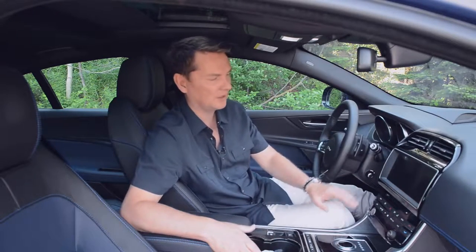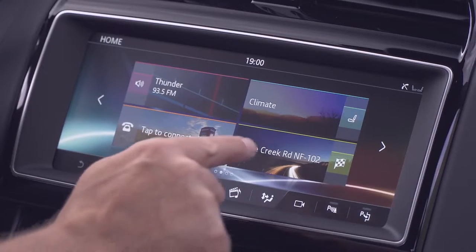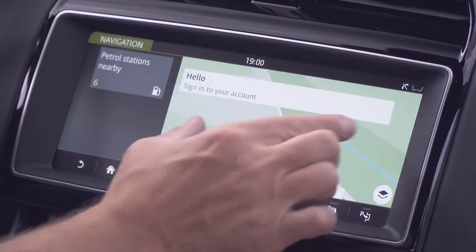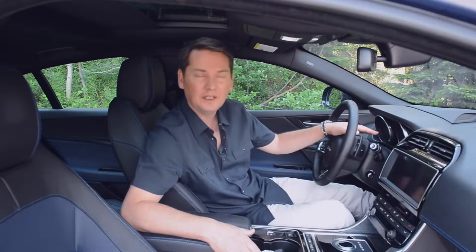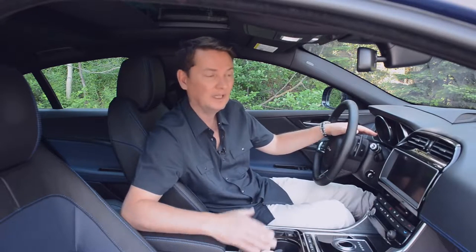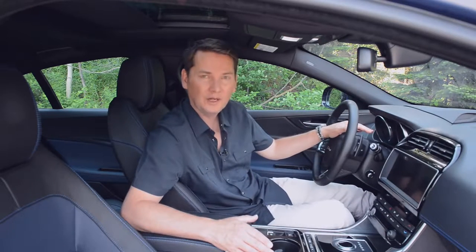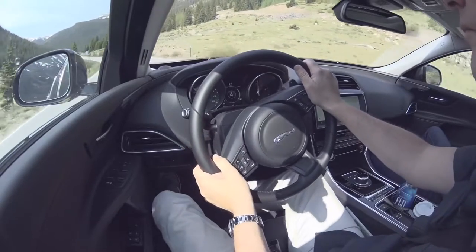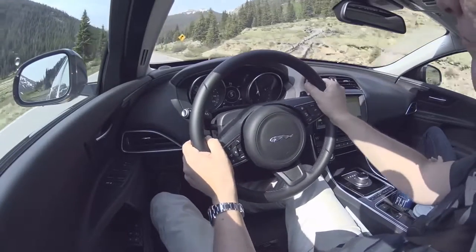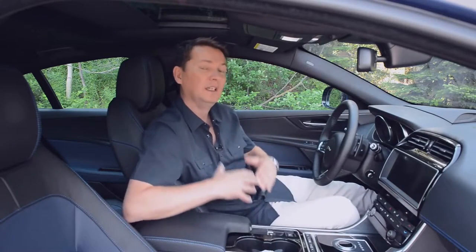Then you get into the screens in the center console. This is where the good stuff starts. It starts with a base 8-inch unit, and you can get this larger 10.2-inch unit. That's called the InTouch Pro. Unlike the F-Pace, when you get that larger screen, you don't get the digital console behind the steering wheel. In the F-Pace, you get the bigger screen in the dash. You also get a full digital readout in the instrument cluster. All of these cars get the regular gauges, the speedo and the tach, and a 5-inch display, which is good. And you can go from 8 inches to 10.2 inches. That's all good stuff.